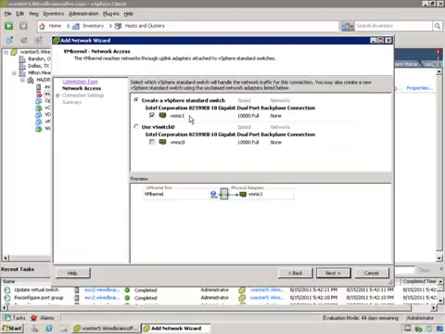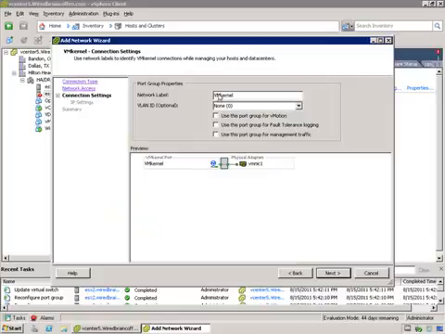Then I'm going to select that particular physical NIC again. And let's say I'm going to call this Management Network 2. And if there's any kind of VLAN, you can add that particular VLAN. We'll talk about VLANs here in just a second. But in order to turn this into a management network, as you might have figured, you're going to click on this checkbox. You click on Next.